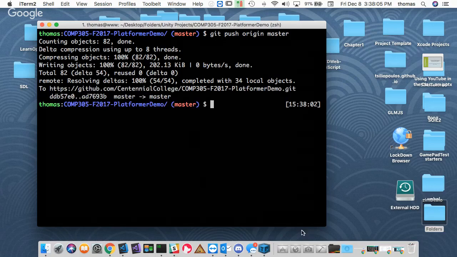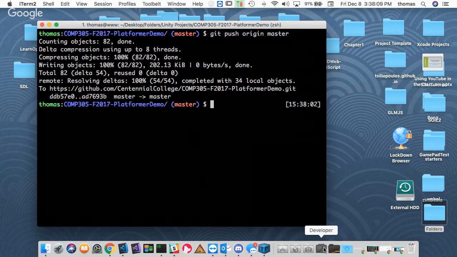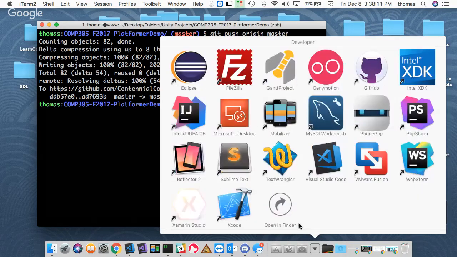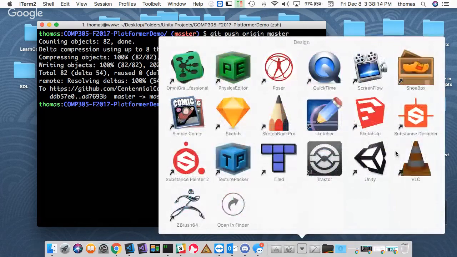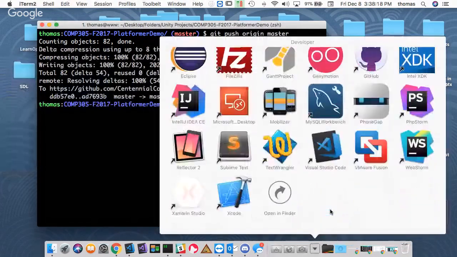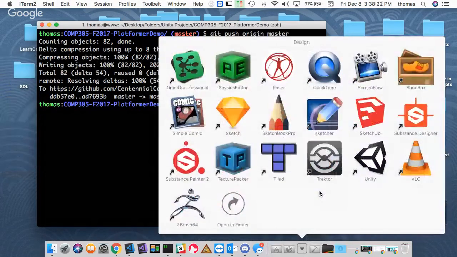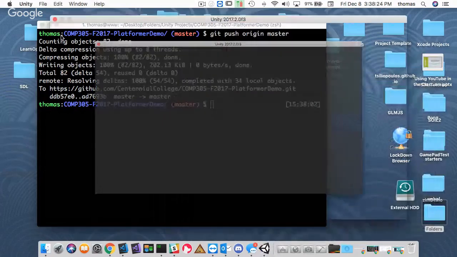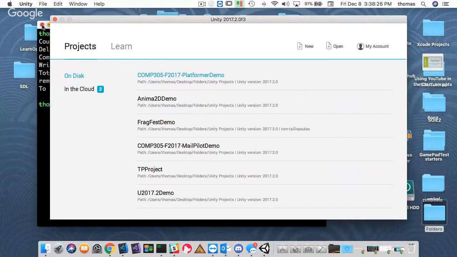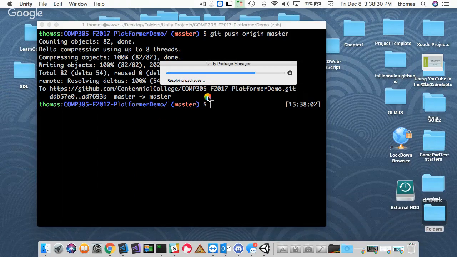Great. Okay, now let's open the Unity back up. Close off texture packer just to save memory, and open Unity back up. Oop, not that. Open Unity back up. And when we open Unity back up, what we want to do is start with this other parts that I want to create with you.